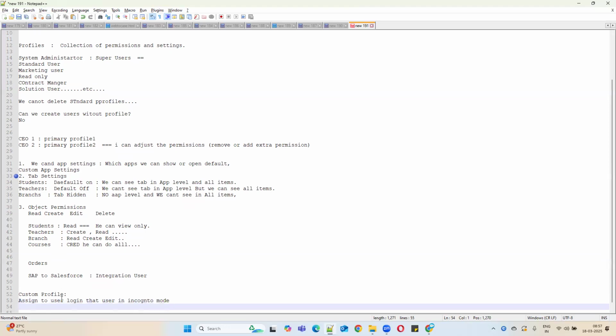Okay. And do all settings, app settings, whatever we did, tab settings, object settings, all those things, just enable and disable, do set just all the functions.